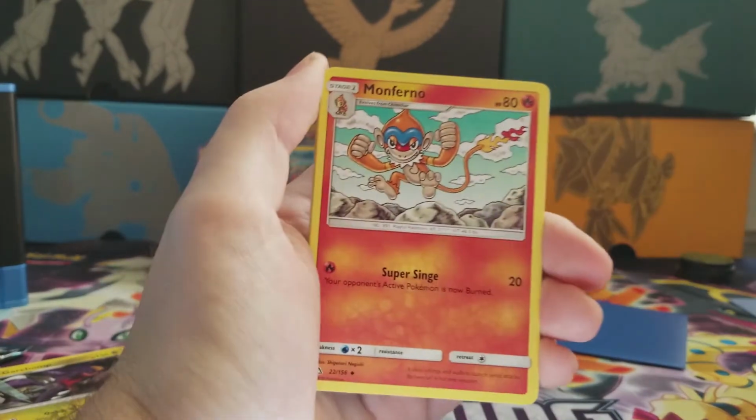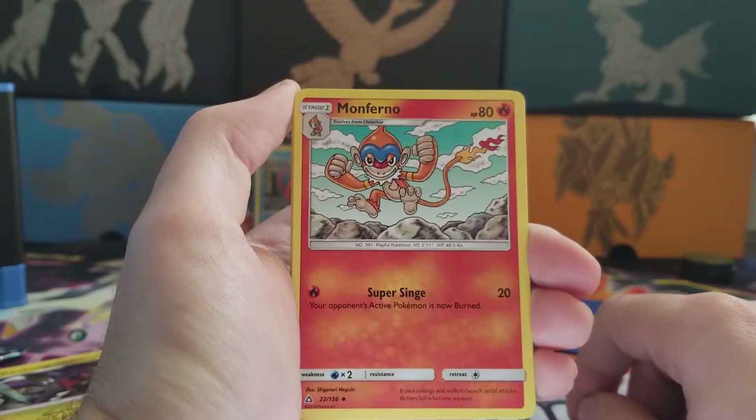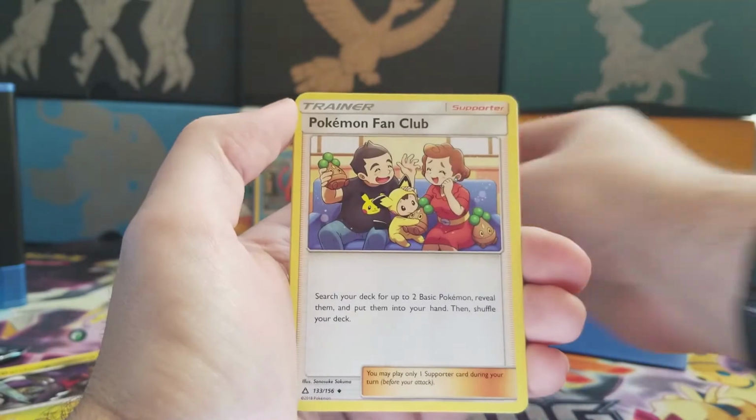We do have a Fighting Energy again. Ooh, look, there's a Monferno. What is this? Super Singe. I didn't see any of these. So your opponent's active Pokemon is now burned. That's nice. You do damage and it's burnt.